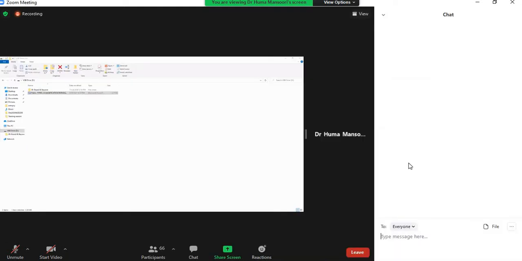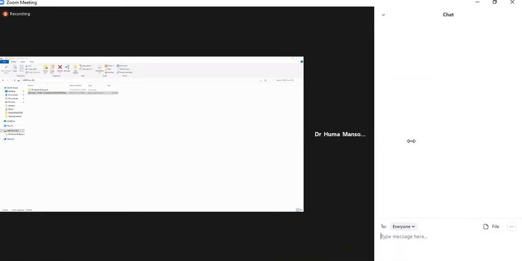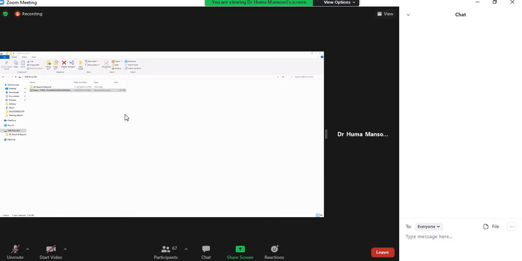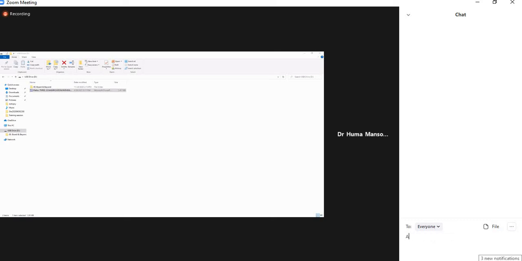So let's start the topic. To begin with, we should be knowledgeable about certain things about osteomyelitis. That is the definition. How are we going to classify it? What are the organisms commonly involved? How does it affect the joint and the bone? What is the route of entry of the organism to cause osteomyelitis?